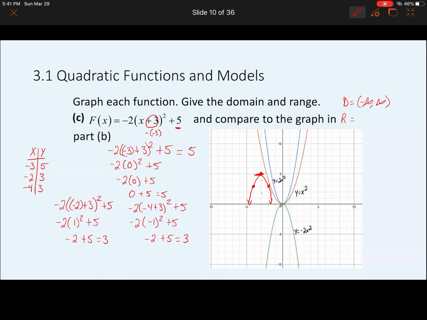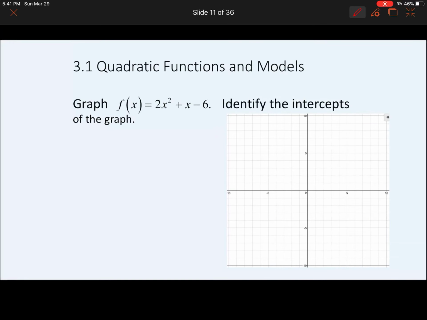Now, again, domain and range. Domain here is, again, all real numbers, because it does get wider as it goes left and right. And then the range is going to be from this top value of 5, and down. So it's everything from -infinity up to 5, and 5 does get the bracket. Okay. Again, if you have any questions about any of that, let me know. We're just using a table to do our graph here.